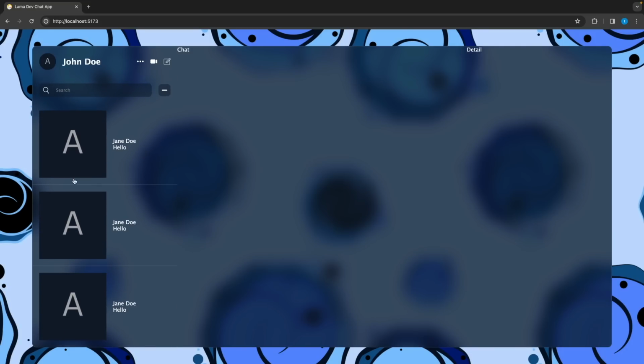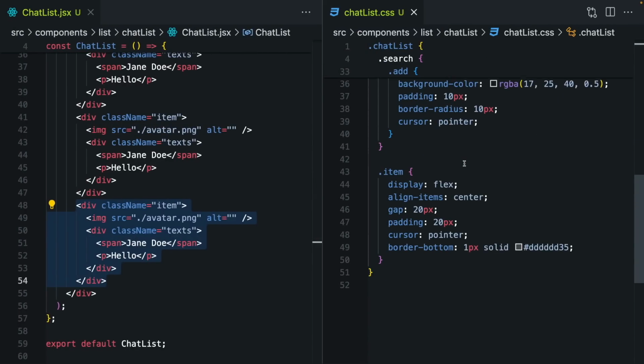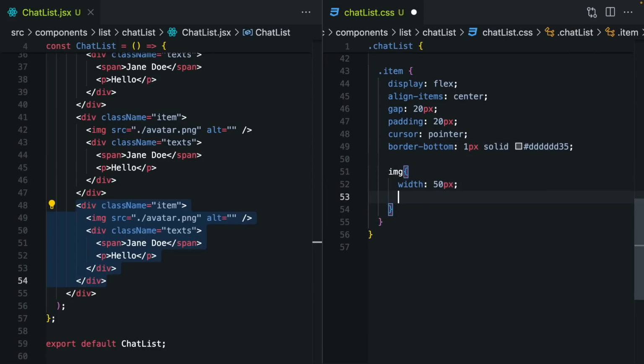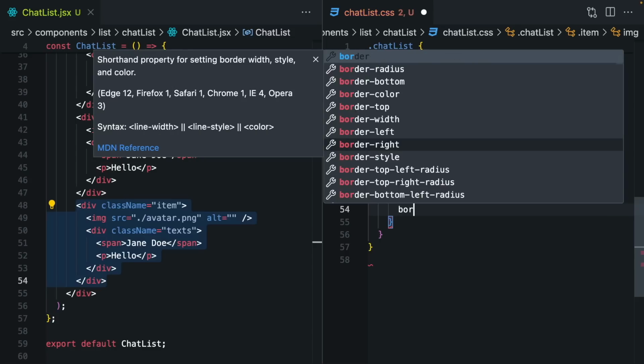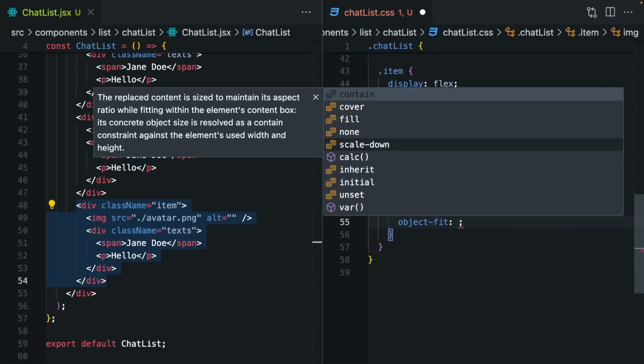Okay, so let's reduce this image size and separate our texts. I'm gonna close here. Inside item, I'm gonna find my image, and it's gonna be 50 pixels. It's gonna be a circle, and object fit will be cover.